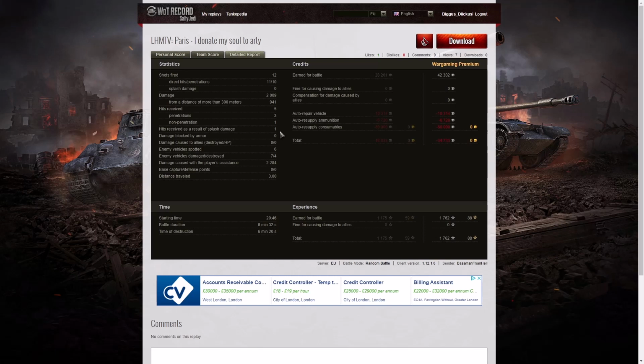shut him down immediately. 6 enemy vehicles spotted, 7 enemy vehicles damaged, 4 killed, and 2,284 hit points of spotting assist. That's what got him the first class tanker.